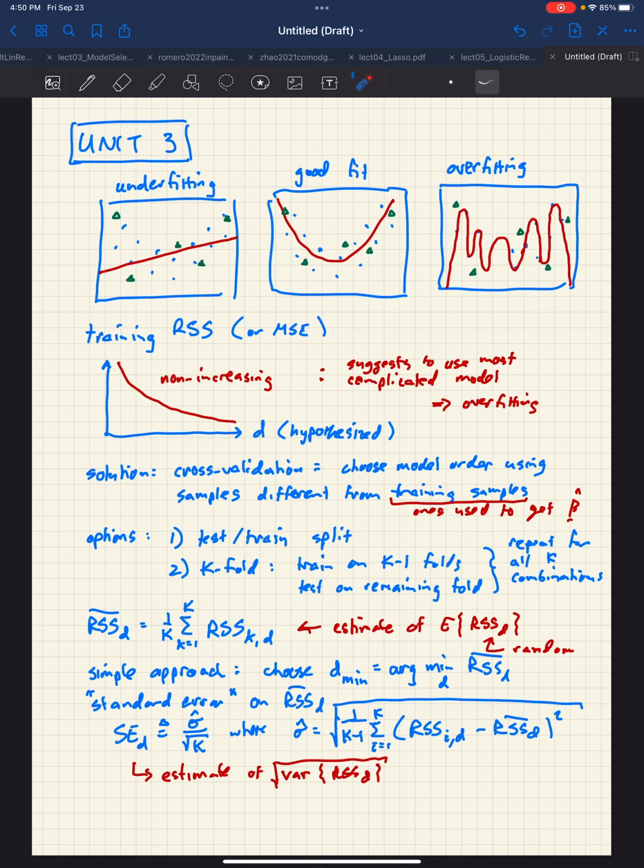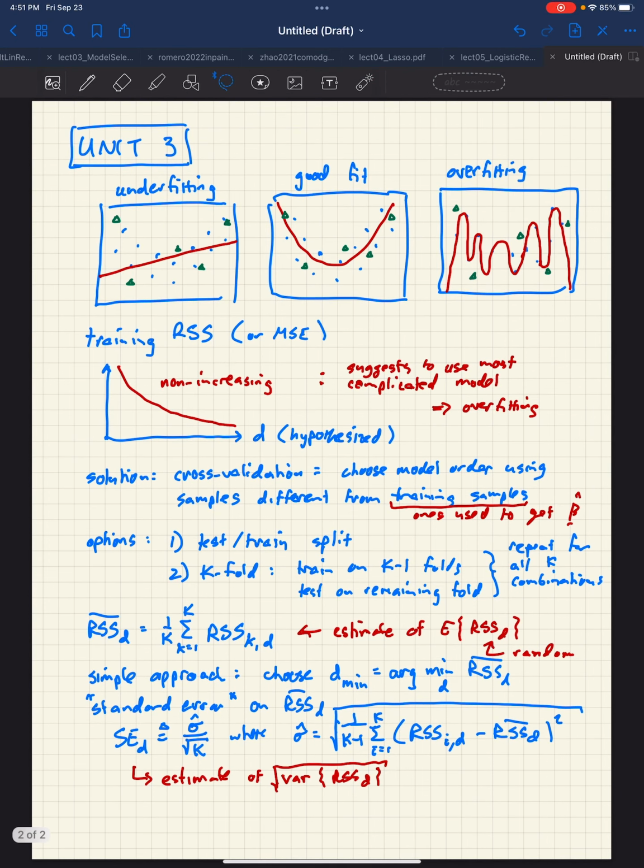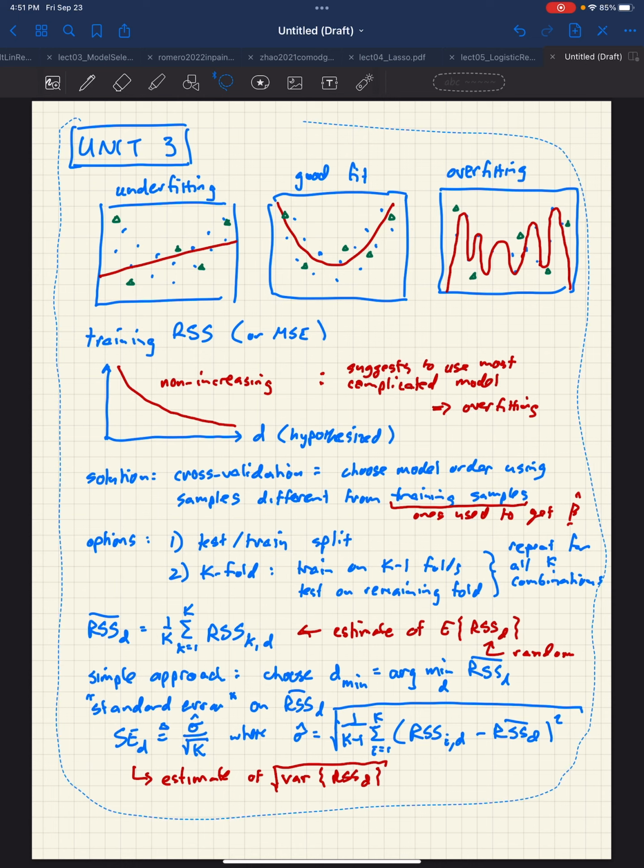Even this thing is random in the sense that if we perform this experiment over and over again, it would always be a little different because these values are always a little bit different. But it does give us an estimate of the square root variance of this quantity we're trying to compute, which tells us how much to trust things. So let's see. Maybe if I make a little room, I can fit everything on one page.